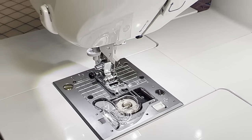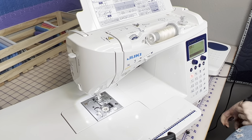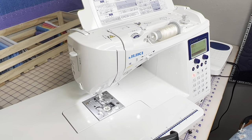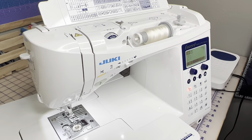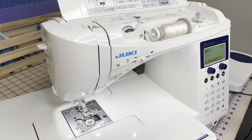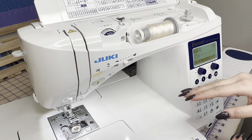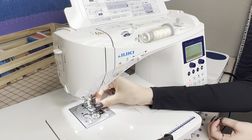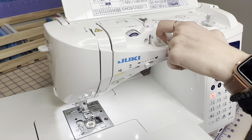A little tip in this area: you cannot use a needle smaller than a size 12 — it's not going to thread, and even a 12 you have to be careful. If you're working with thick thread, a 40-weight might have slightly more difficulty; a 50-weight will probably have no problem. You can't use the needle threader with a 75/11 — the eye is too small — so it has to be an 80/12 or above. Be conscious of what thread thickness you're using so there's clearance for the needle threader to push it through. Let's do the whole threading process one more time, just without instructions but with a better camera angle.